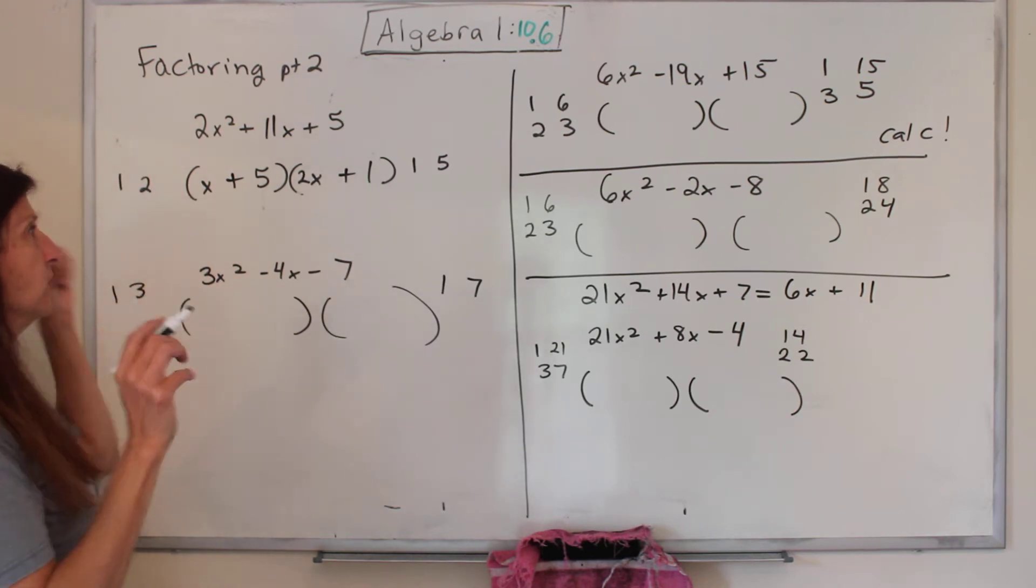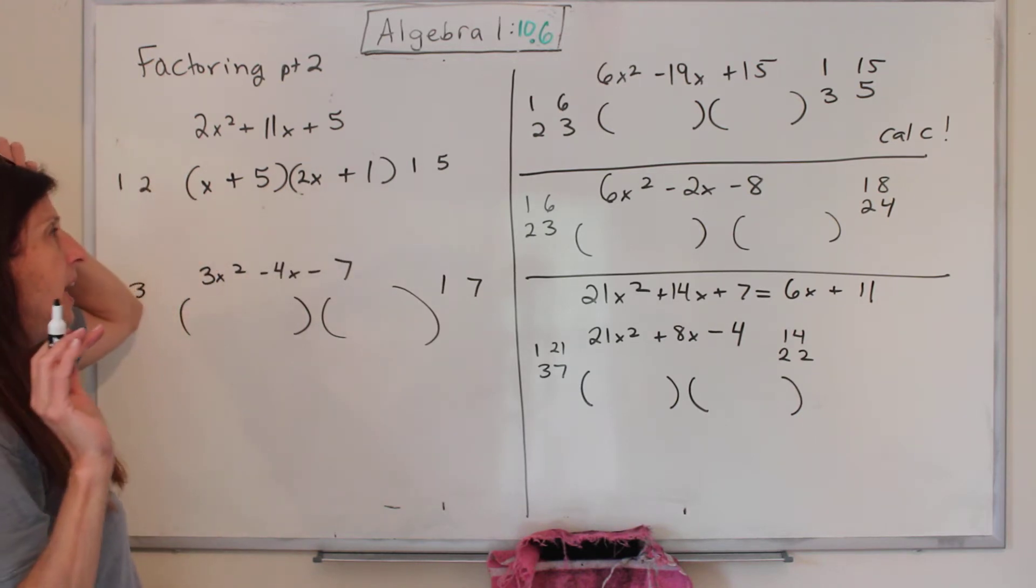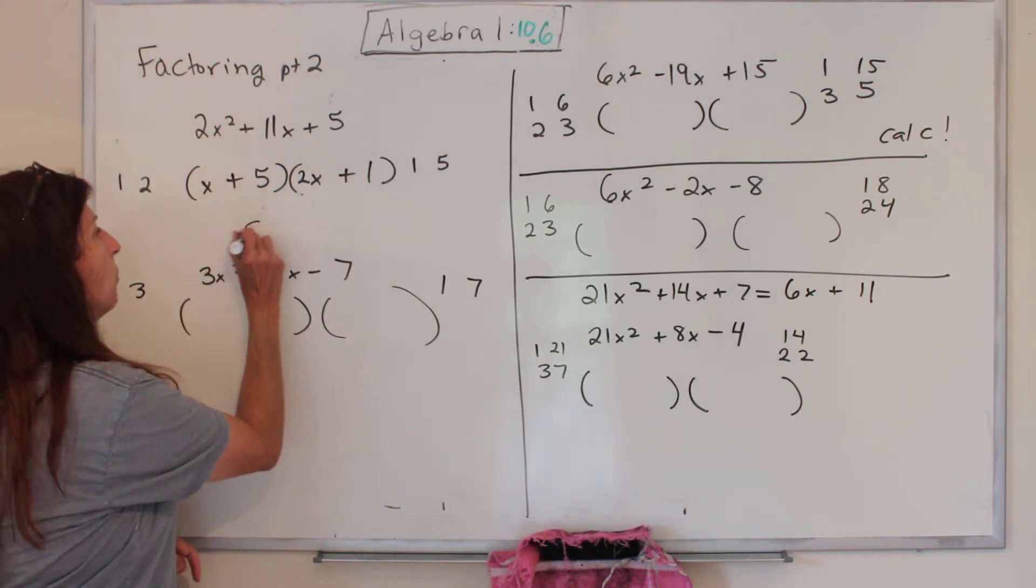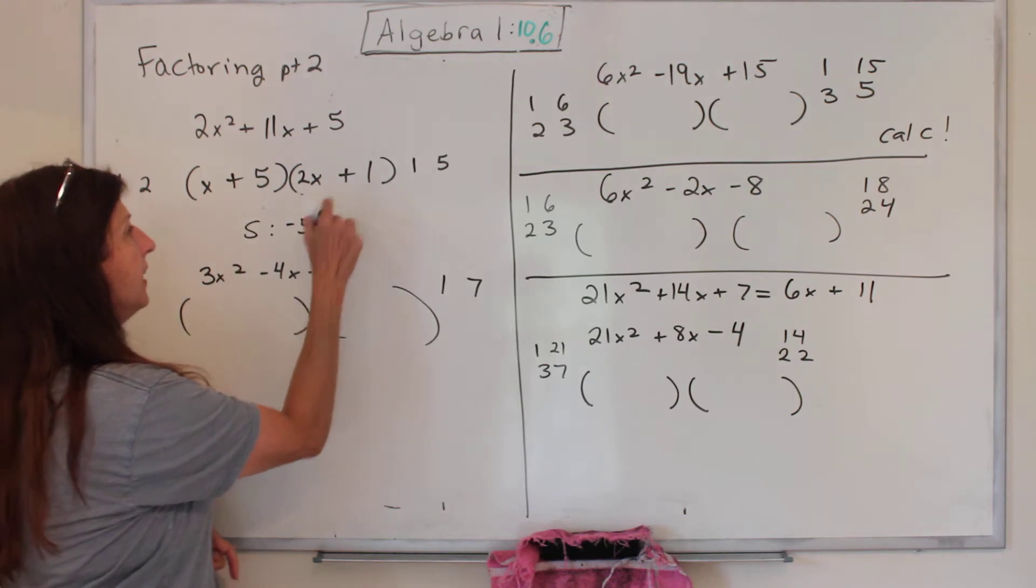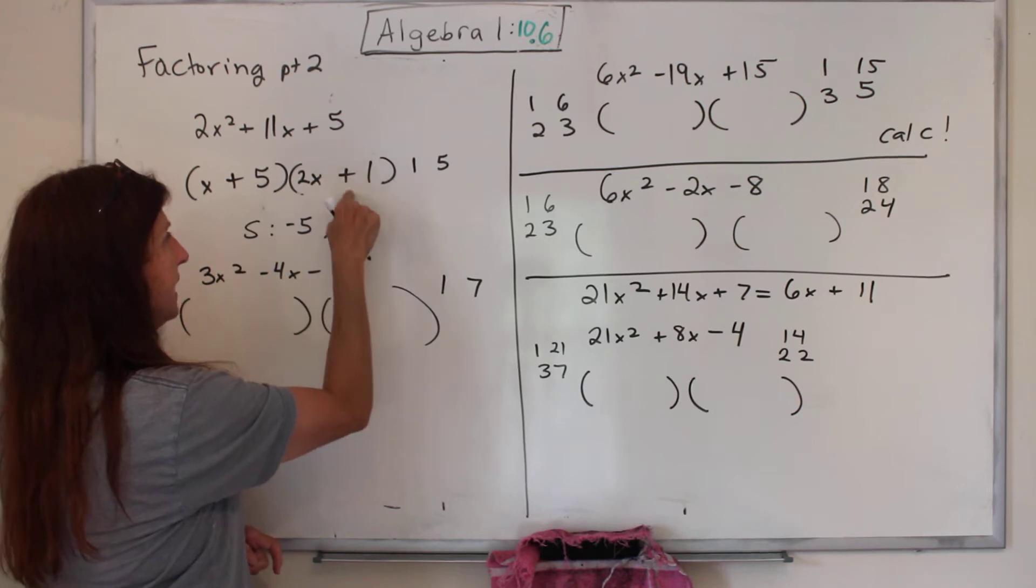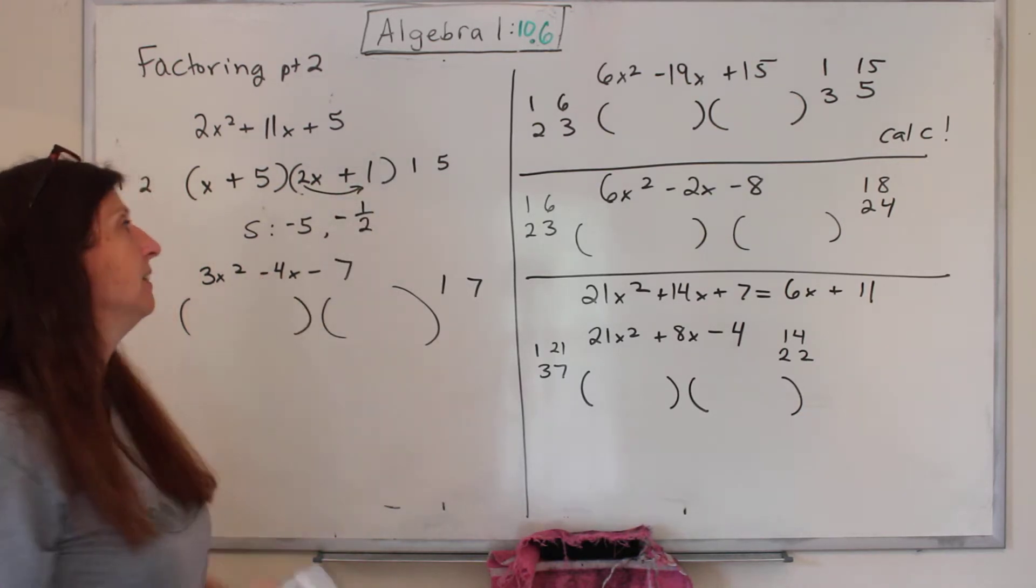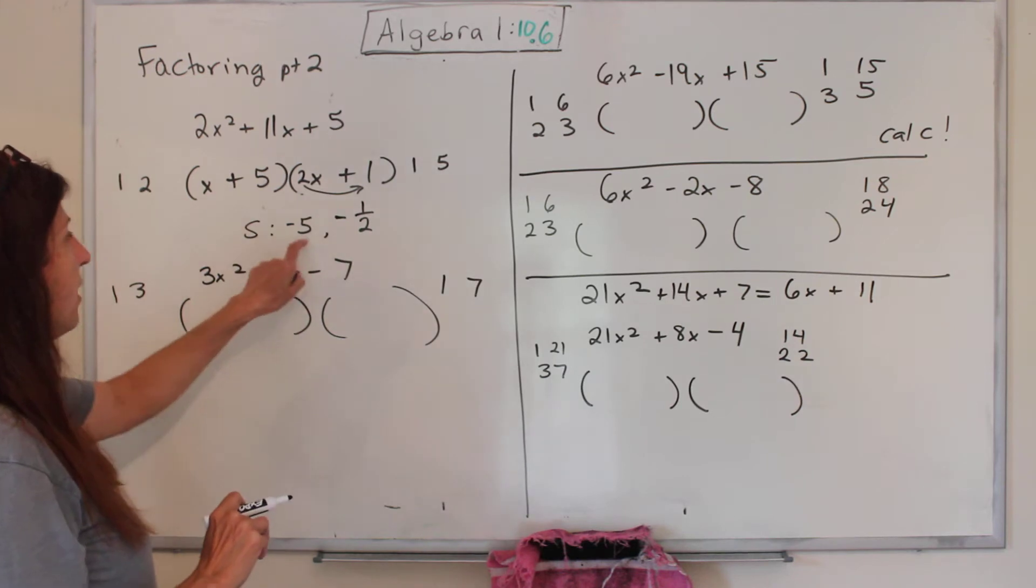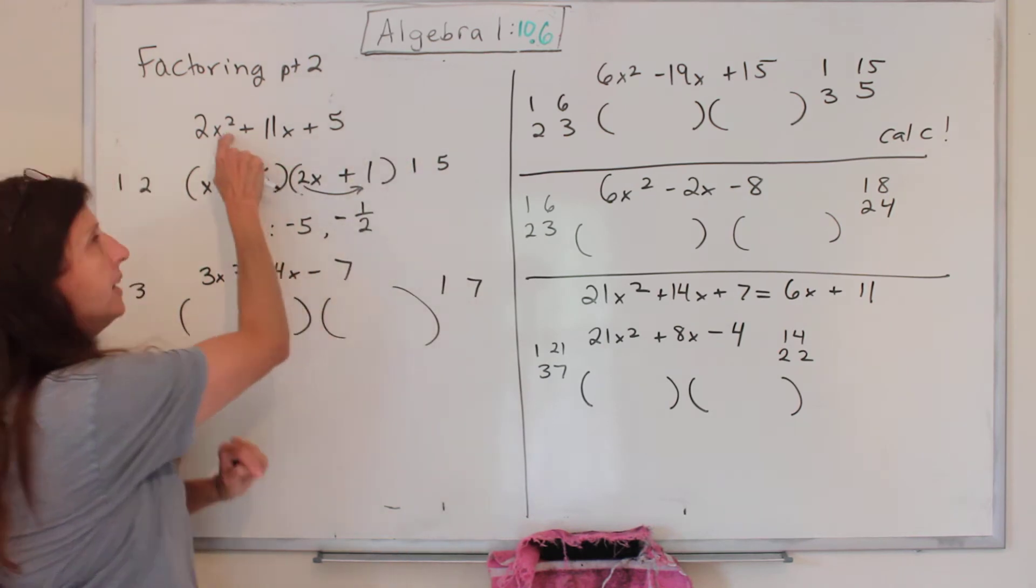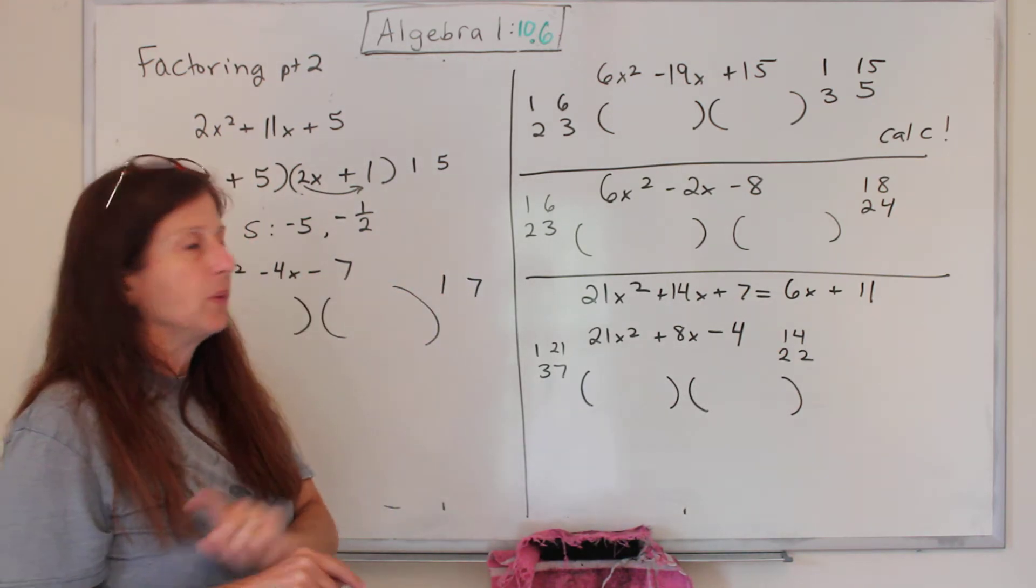What are the solutions? Remember, before the solution was the opposite sign. With these, it's a little more complicated if there's a number next to the x. With this one, it's the opposite sign, so one solution is negative 5. The other one, this is the numerator, that's the denominator, opposite sign. So it's negative 1 half. Those are the solutions, negative 5 and negative 1 half. And remember what that means - this thing's a parabola. We know that because of that square. And where that parabola crosses the x-axis is at negative 5 and negative 1 half.